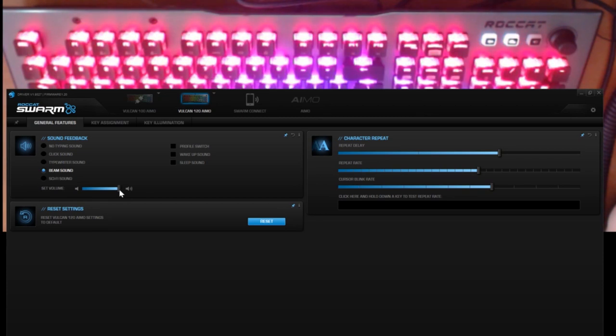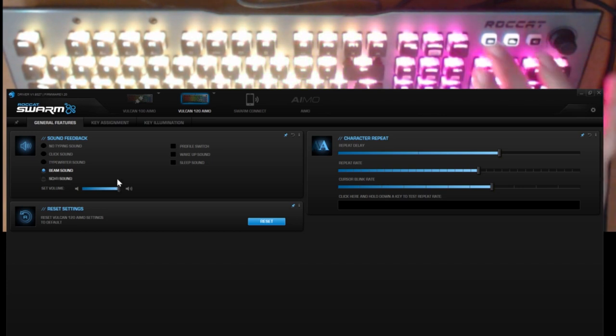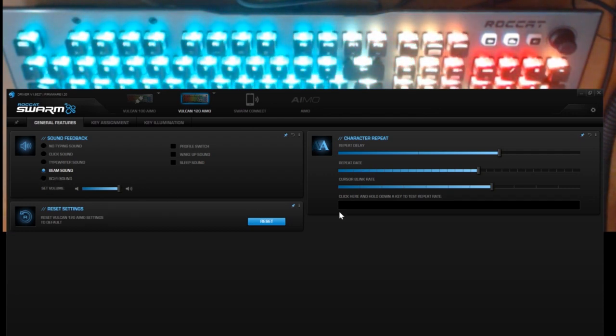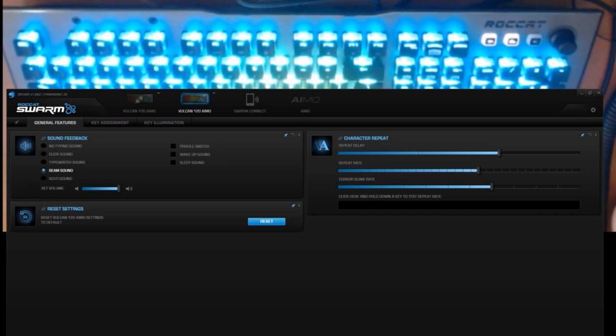I'll turn the volume. That's coming out of the computer speakers, guys. There's no speaker on board this keyboard. So if I mute the computer speakers, there's no more sound. Pressing, no sound.